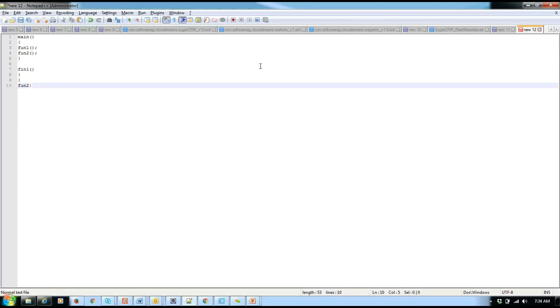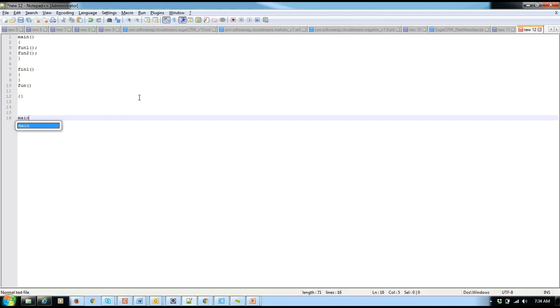Why did I give this example? Say I have one more file with main 2. If I want to call function 1 and function 2 from main 2, I can't call these functions.